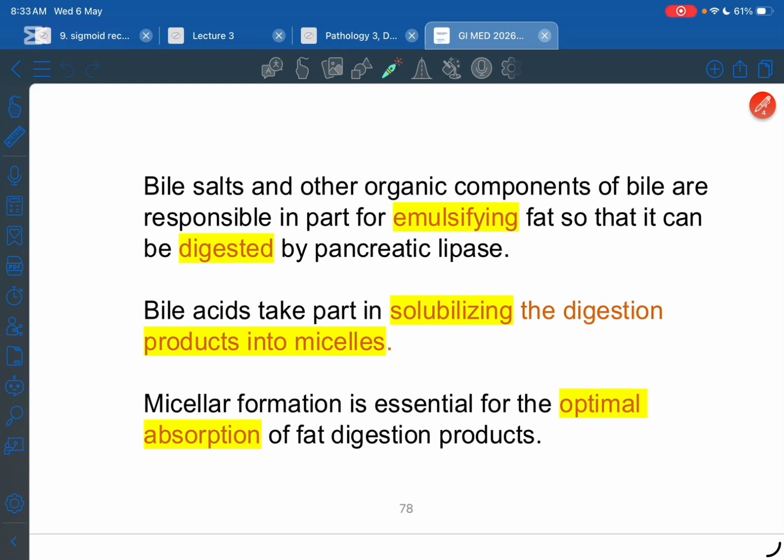The next subsequent step for this is to help in make this molecule soluble to be transported through lymphatic system after absorption. بنحكي عنه بعد الامتحان عملية absorption and the importance for absorption. So we need it for emulsification before digestion. They are linked together. If we don't have emulsification, we have very minimal digestion. And we need to solubilize to form micelle for absorption process. That's why we need these biliary secretion.